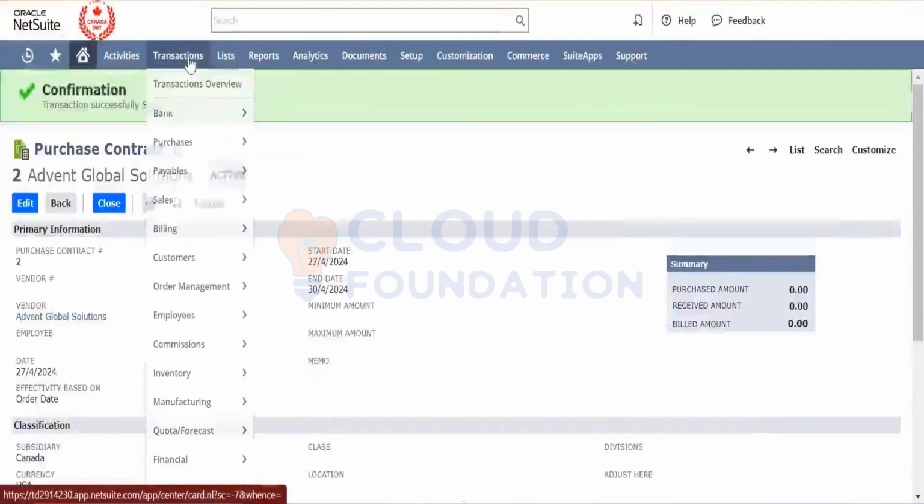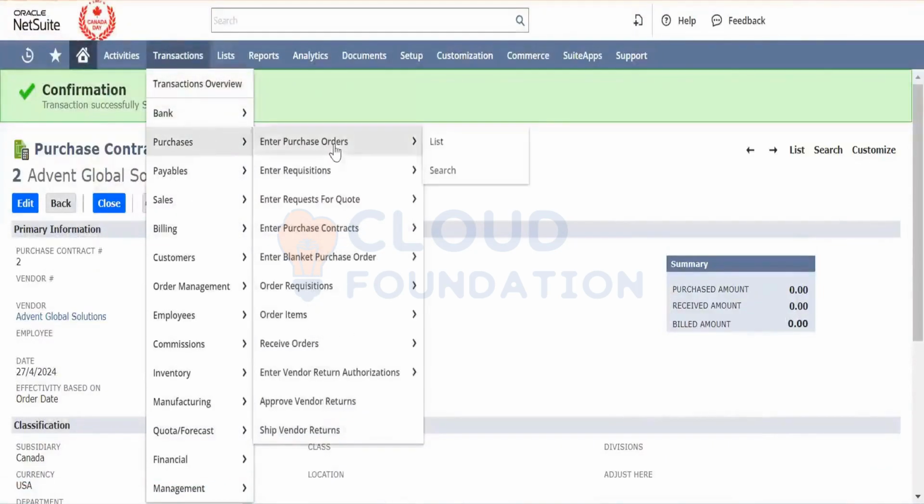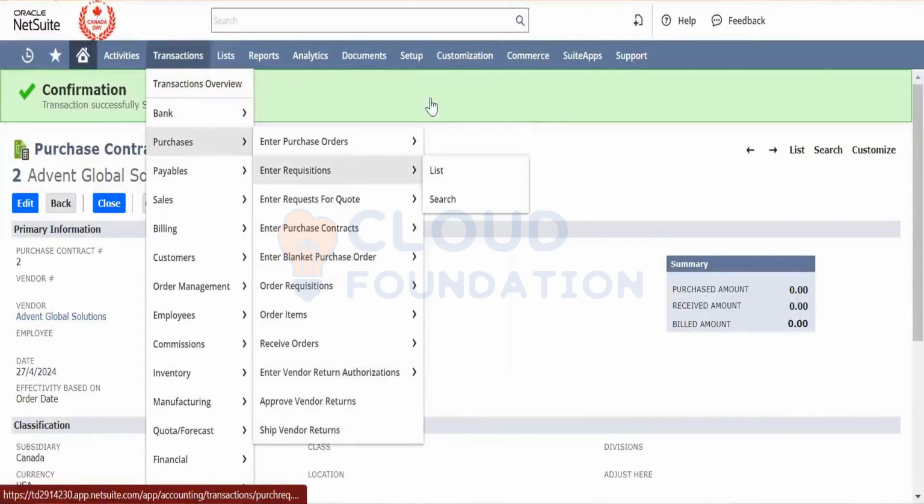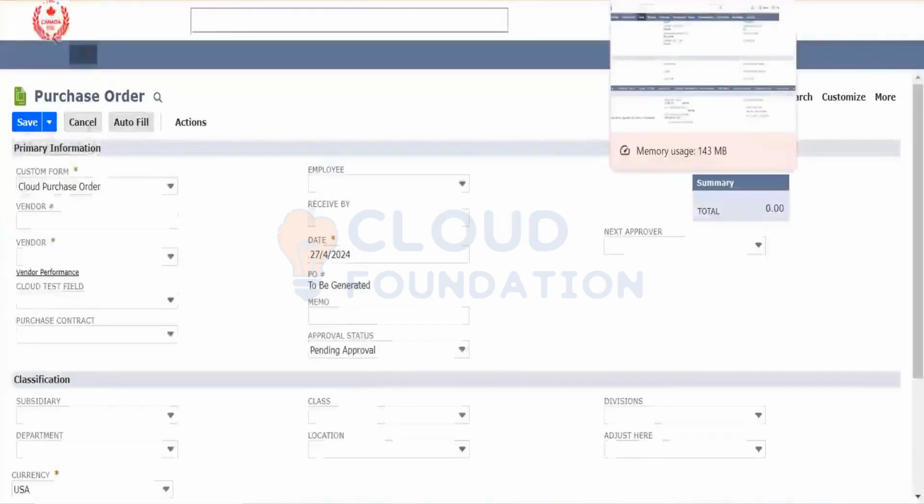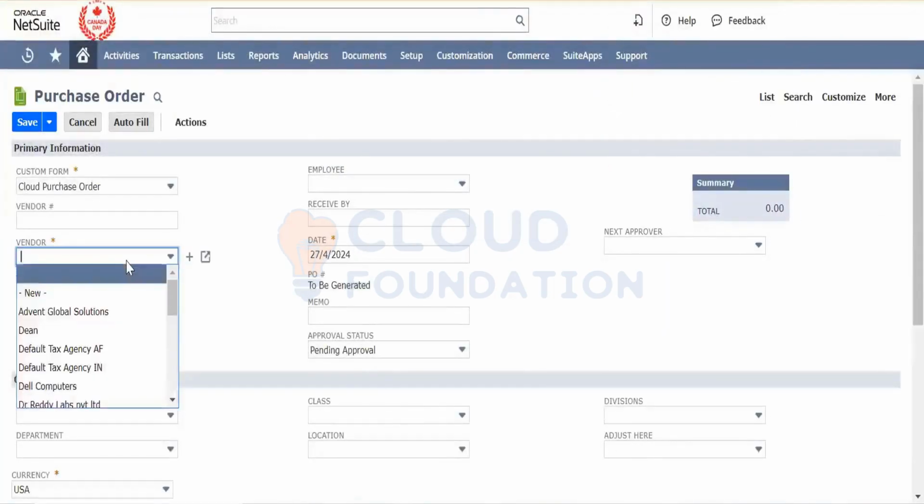I go into transactions, purchases, and enter purchase orders. And I'm going to select my vendor. Let's say my vendor is Dean. Somebody has a script.